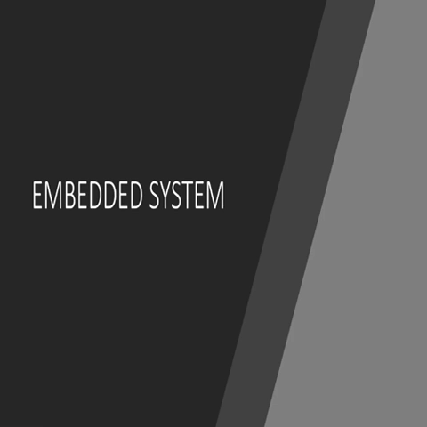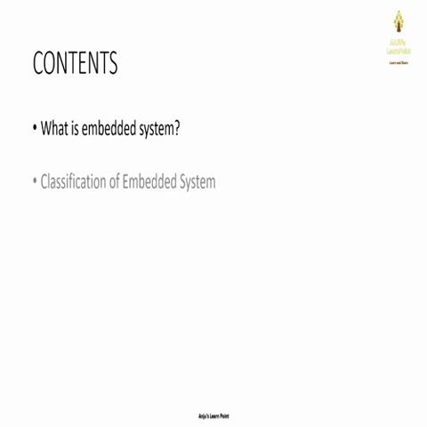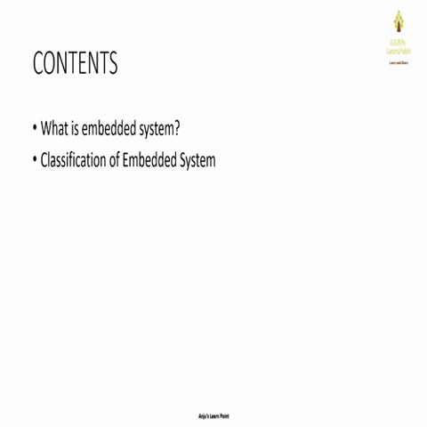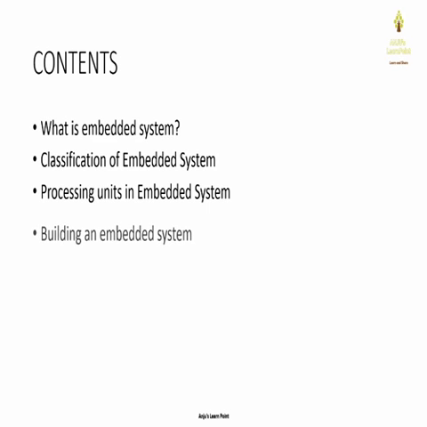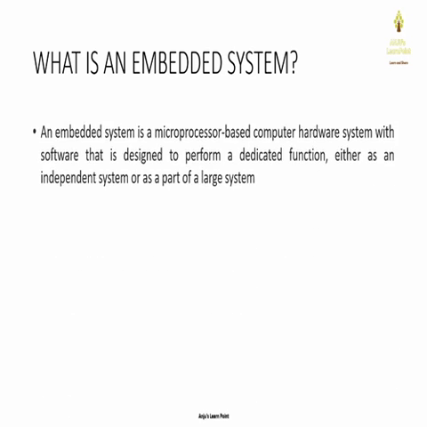So in the previous video we were discussing the ARM Cortex families and the architecture of ARM. In today's video I am introducing a new topic, which is the embedded system. We will be looking at what an embedded system is, what the classifications of embedded systems are, what the basic processing units in an embedded system are, and how to build an embedded system. So firstly, what is an embedded system?